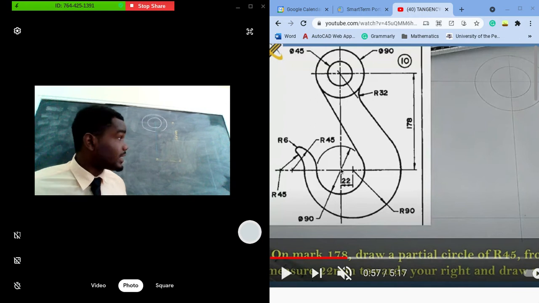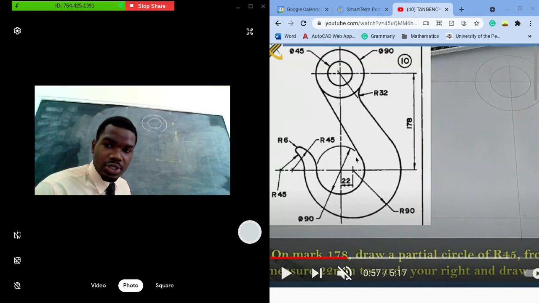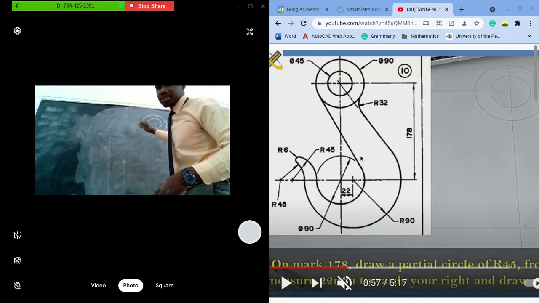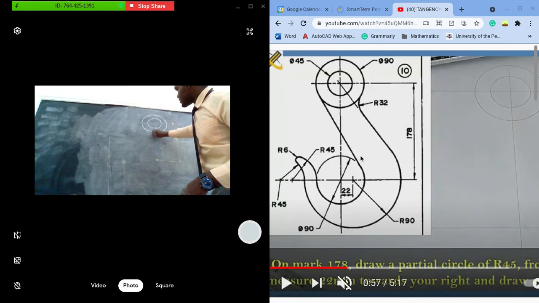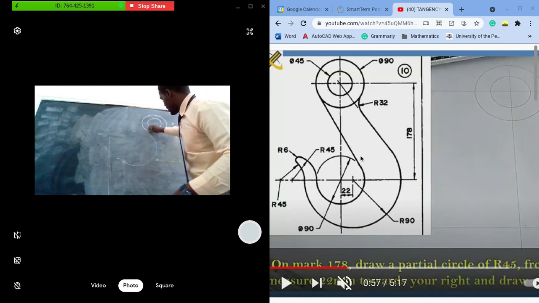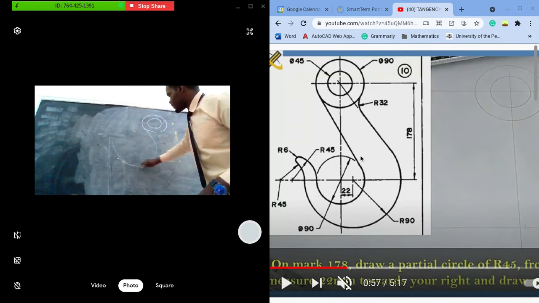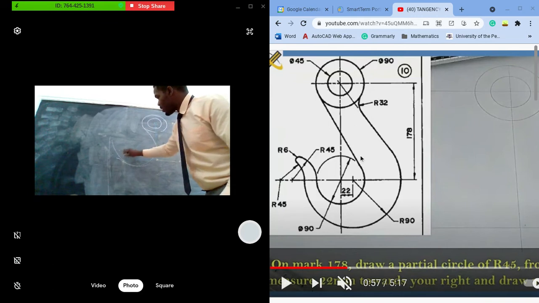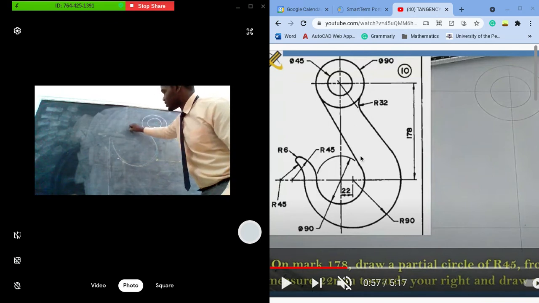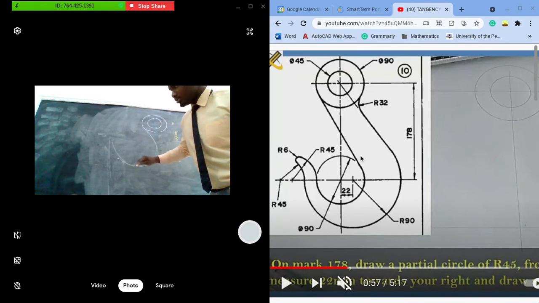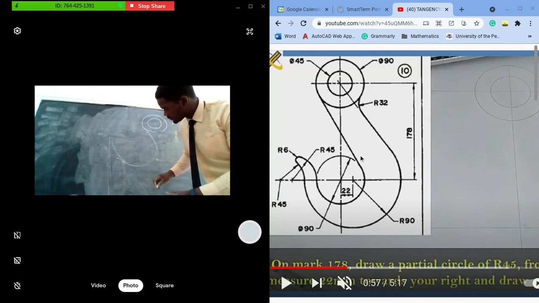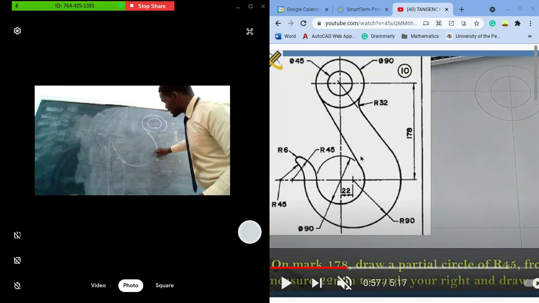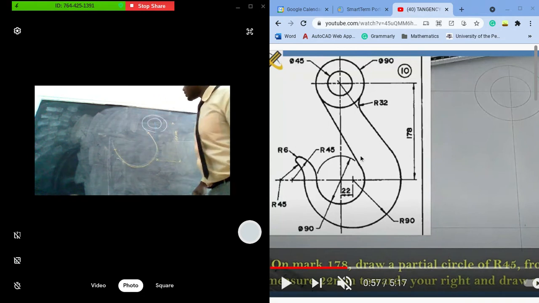Alright, let me sketch the crane hook for you, because you guys who just joined in January are the reasons why I'm going over this. So a sketch of the crane hook would follow just as well. It's going to go along this line and it's going to curve beyond here. Here's the curvature. Now, to get this curvature, we're going to use a construction circle, and we're going to take this curve from that construction circle. Do you understand that? So part of the circle, which is how we call it partial, goes to form the tangential arc that we need for the crane hook. Does that make sense?